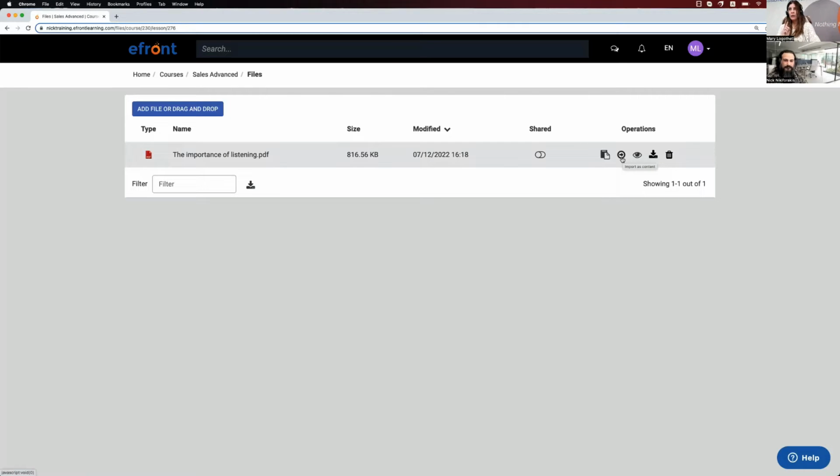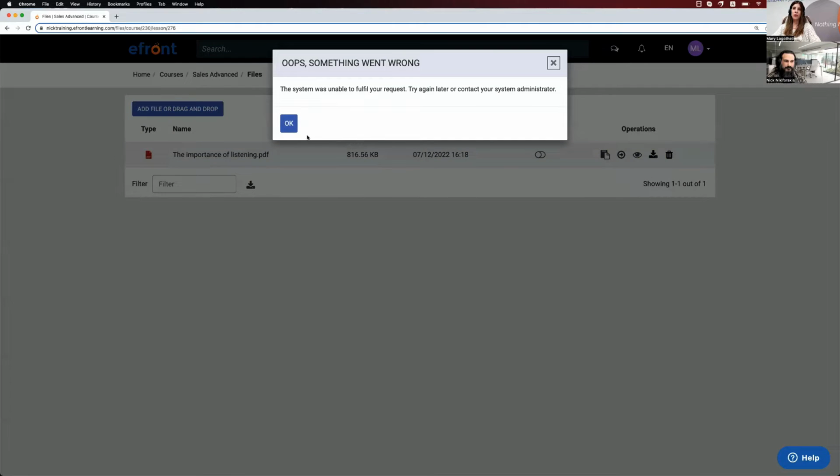And another reason why we're here, I would like to show you that all the files that you upload in eFront are saved in this area. So it's like you have a library for every course and all the files you're using are right here. Don't worry if you accidentally delete something from your device, it happens. Here you can download it back to your desktop, or you can use it to share files with your learners.